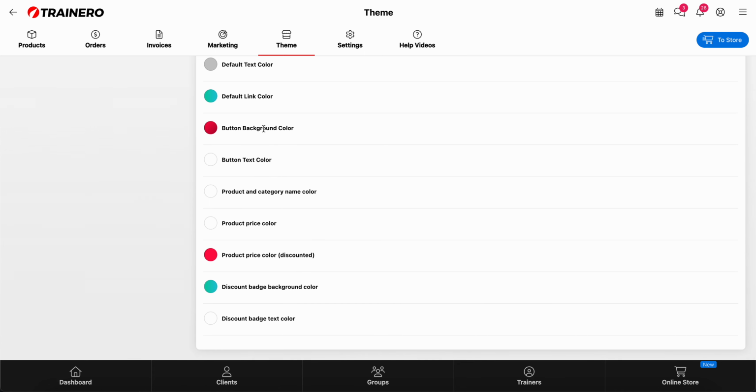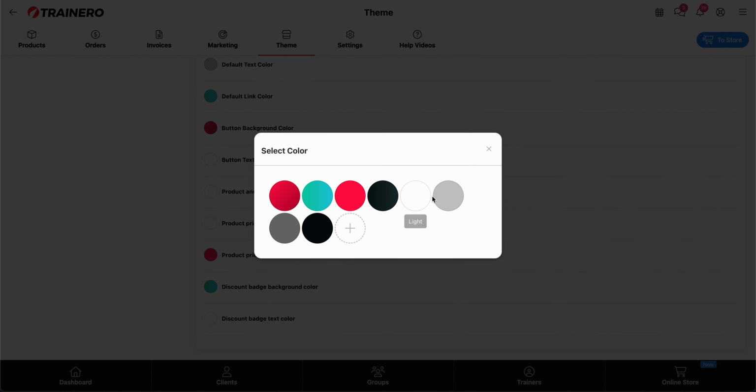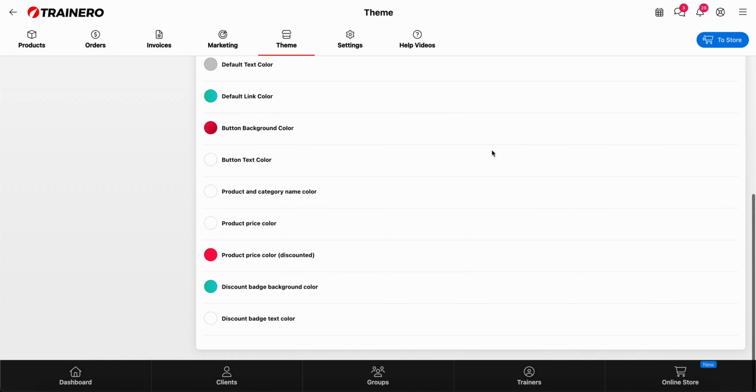So you can click this and then change the color and then go to the store and see how it looks with the change. So the idea with the store is that you can customize everything. So you can use our default templates, the black or white theme template, and then you can customize it. Or you can build the store from scratch. So you have pretty much an empty store and you're gonna specify every detail to the store.